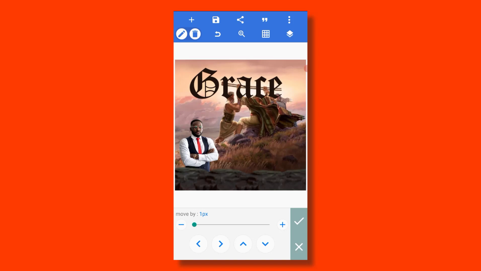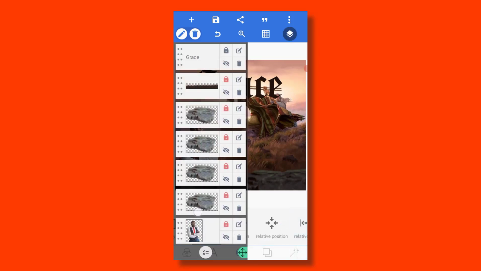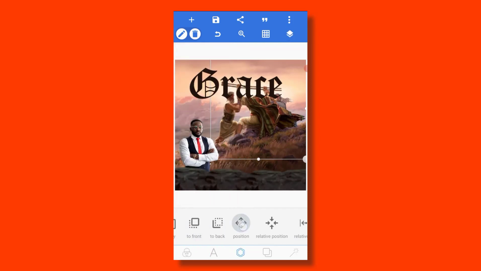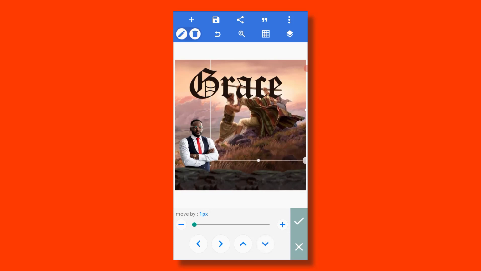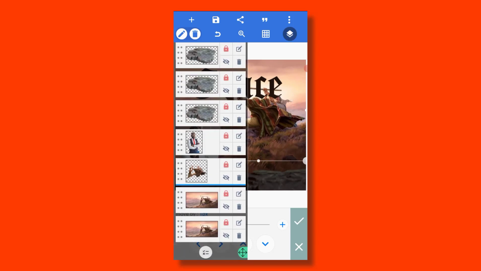Okay, cool. Now we have this. The next one is this one again. We just try and adjust this. Remember we brought it. Okay, cool. Now I'll lock.